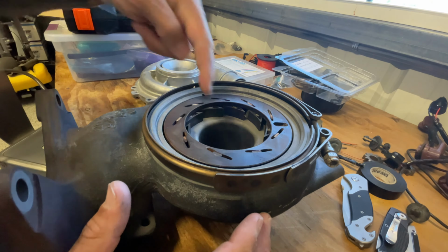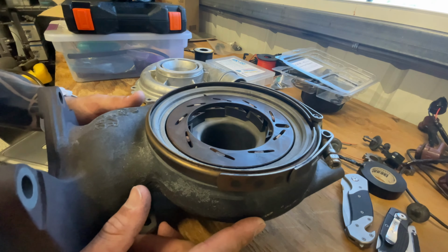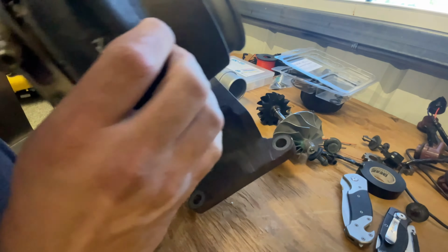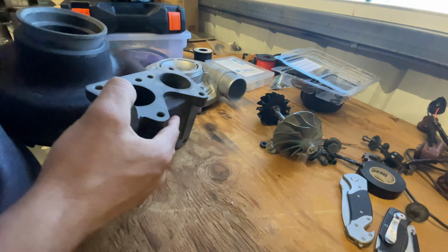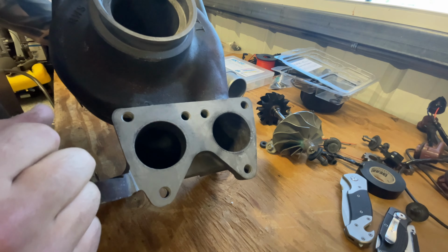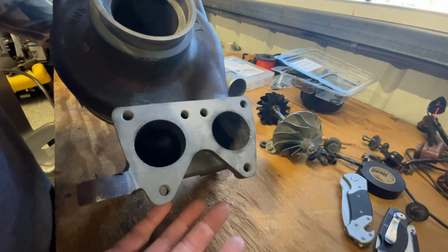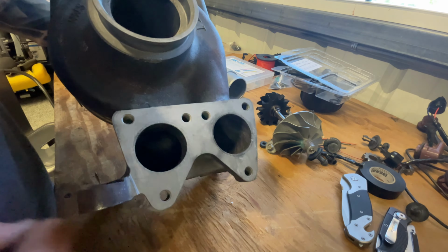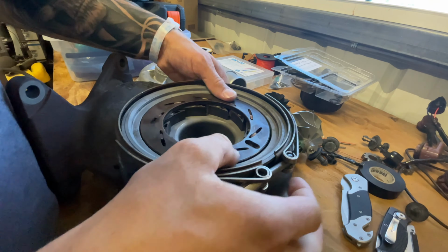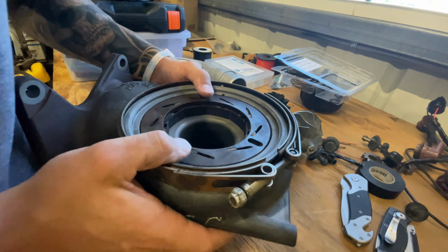And differences, LLY's bore is bigger. 66 millimeters, this is 64, I believe. Something else I didn't know when I did it, I guess, and people say that in here the LLY housing is not optimal. LBZ's is better. A lot of people send their LLY housings out to get ported, or they do it themselves. I guess the LBZ is pretty good. So, yeah. If I would have known that beforehand, I probably would have done some work to it. Help reduce the back pressure and, you know, reduce EGTs and all that. But I'll get this out of the way.